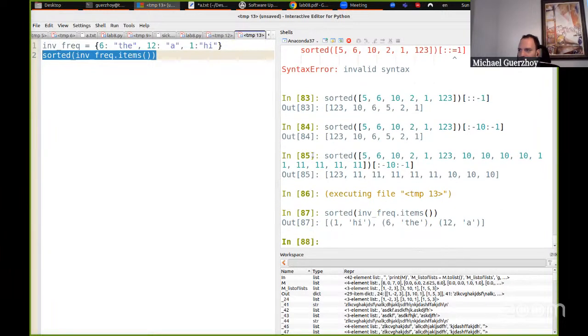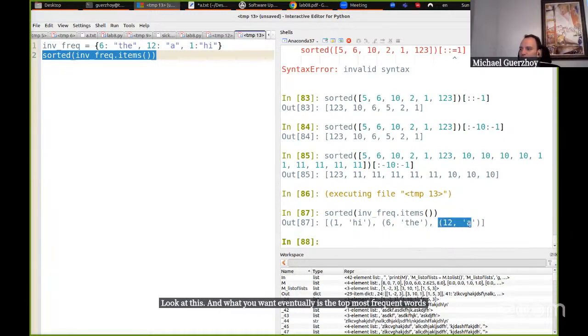That's like this, and this is the same kind of sorted thing, and it sorts by the key essentially. So the frequency here is just the name, but this is sorted by the key like this. And what you want eventually is the top most frequent words. So those would be like this and this and this.